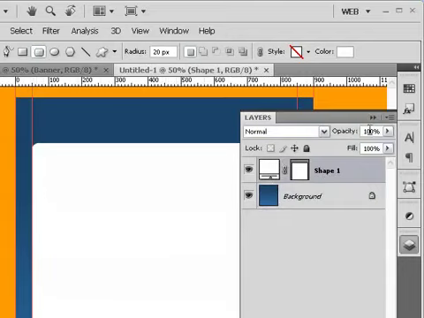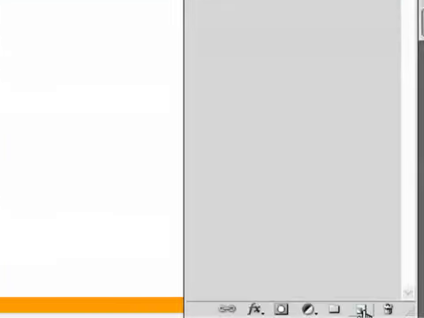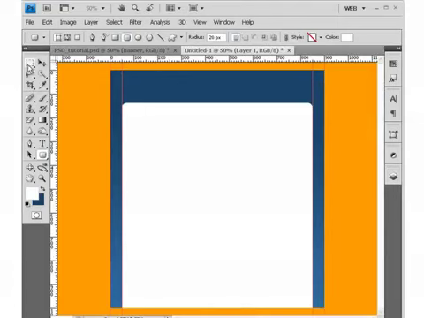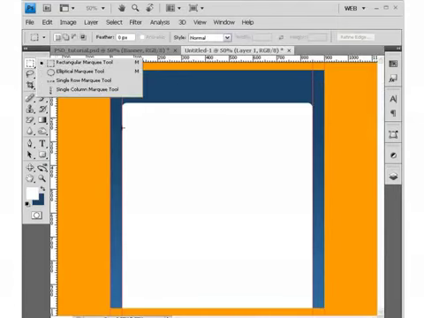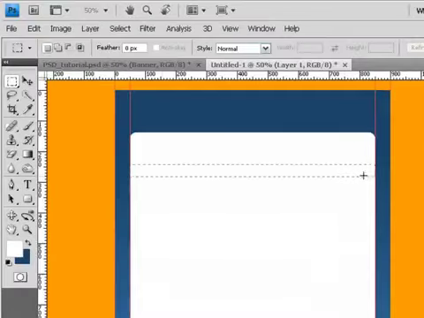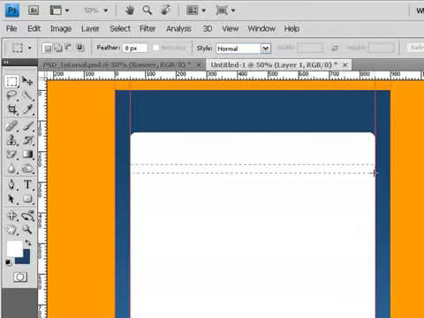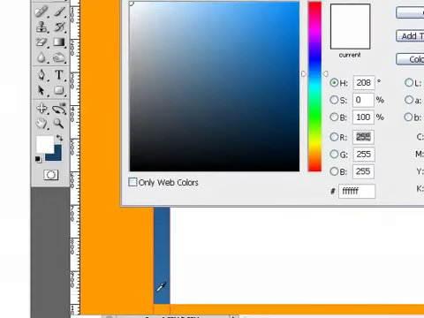What I'm quickly going to do is select a new layer by hitting this icon down here, new layer. I'm just going to close that because I'm limited on space, and with the rectangular marquee tool selected, I'm just going to make a thin line going across here. I want the foreground color to be this blue at the bottom of the page.